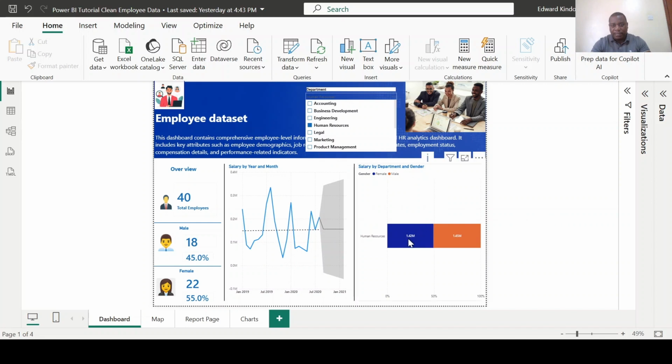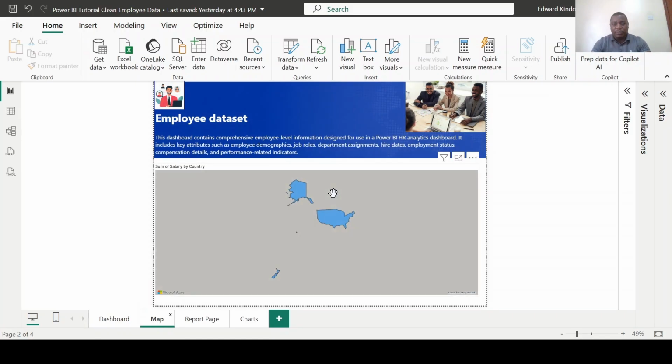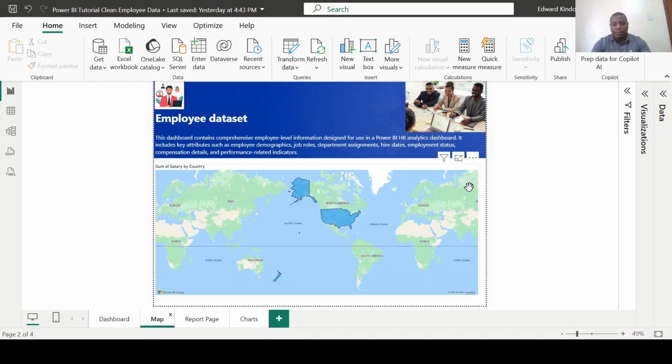Then I can see salary by department and gender. You see that for human resource, female is 1.42 and male is 1.45 million. I also have a map here that shows the distribution of salary within the US.